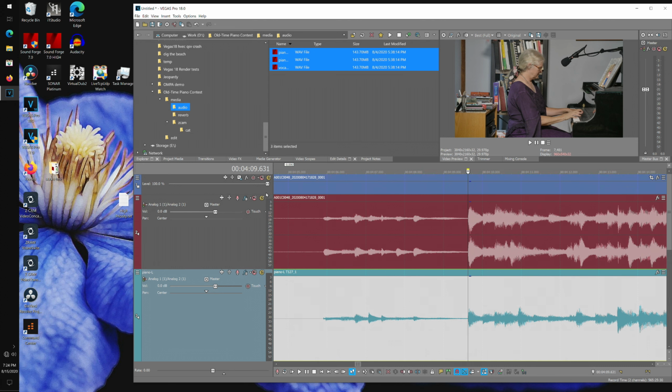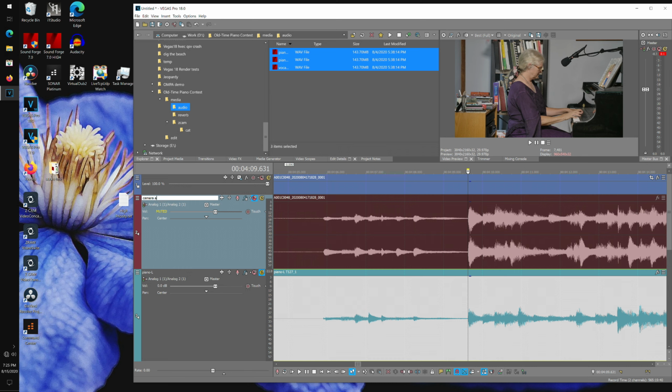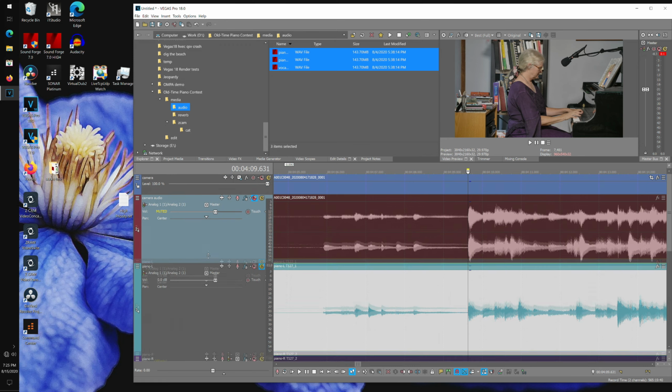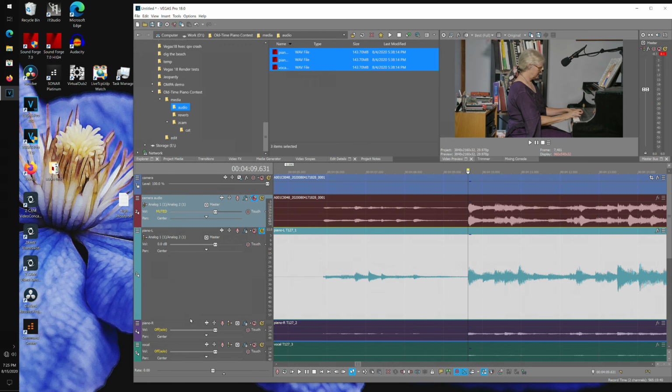Sounds pretty good. Now the camera audio is not going to sound as good as this audio. This was recorded with a DPA stereo XY microphone set. The camera audio was recorded from a distance across the room, so it's not going to sound anywhere near as good. So I'm going to end up muting this because I really don't want that in my final project. But I will call it camera audio. And I'll maybe label this camera. Okay. So we're pretty much in sync here.